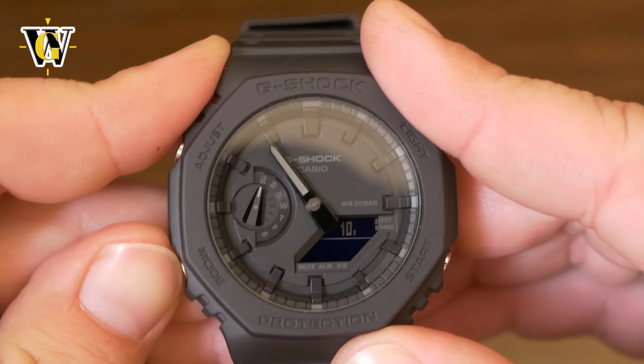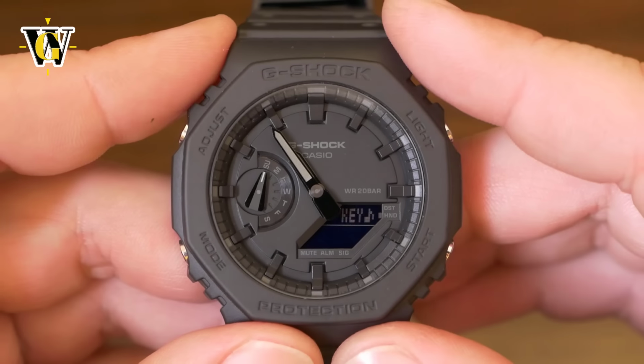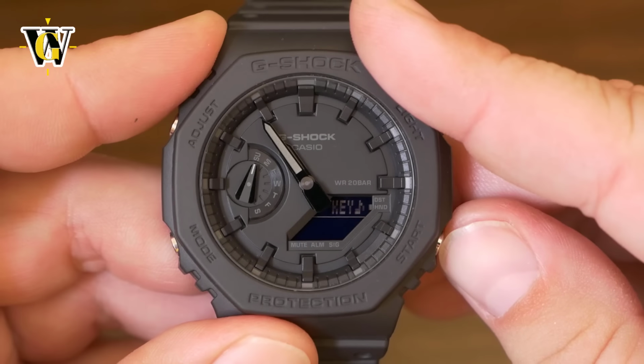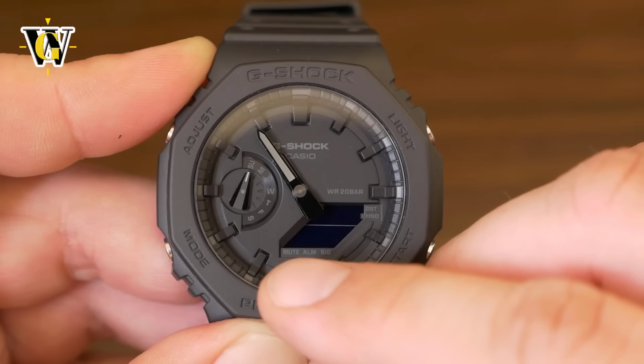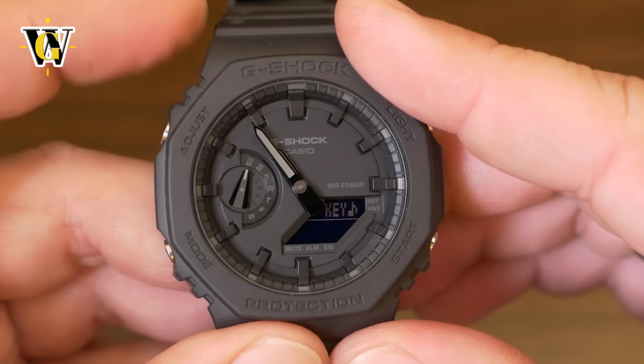However, pressing the mode button again, the watch is going to ask you whether you want it to make sound or beeping sounds when you press the buttons. So key tone, and again with the lower button, you can toggle it to mute or to key tone. Once you toggle it to mute, you're going to have this little indicator telling you that the mute function is currently on. We'll put it back to key tone.